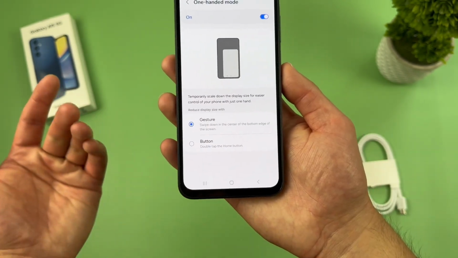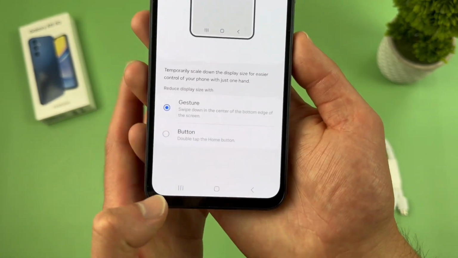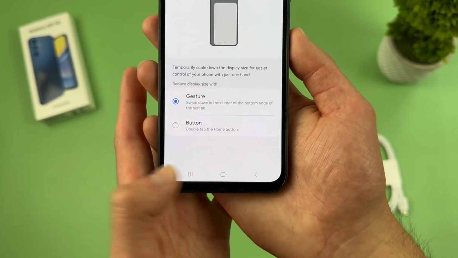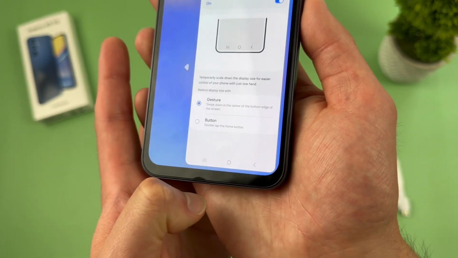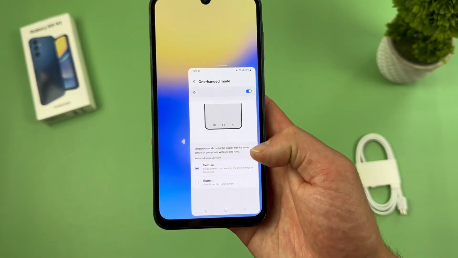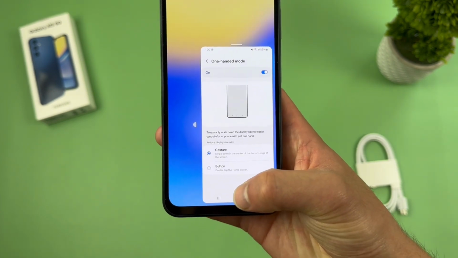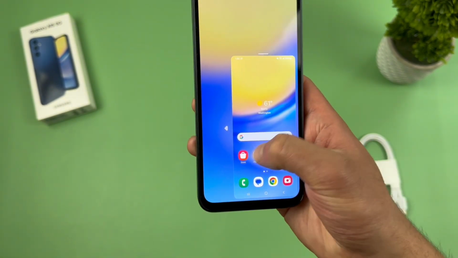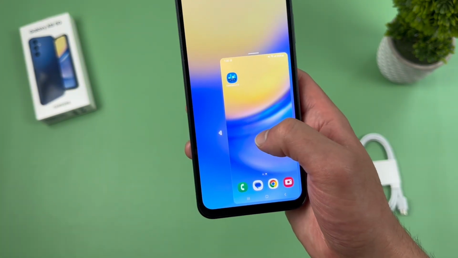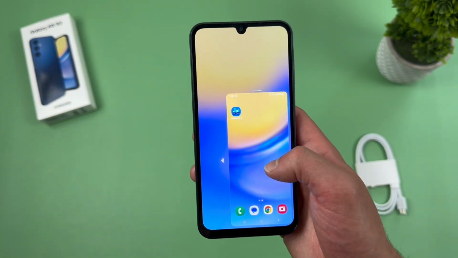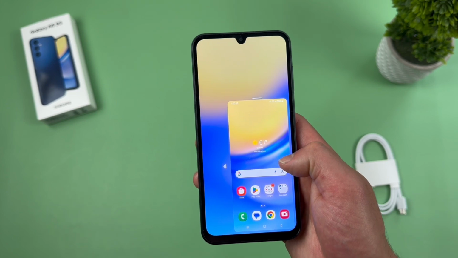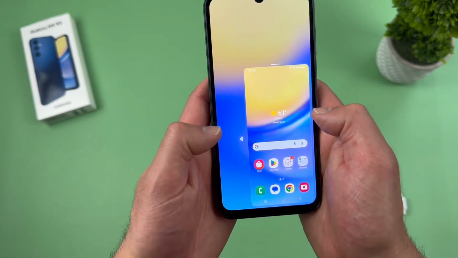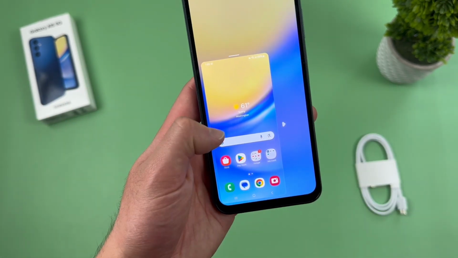So essentially with gesture on, to get to one-handed mode, again, put your finger pretty much right here and swipe down. So like this. And this is one-handed mode. As you can see, basically what it does is it shrinks the display down to make it a bit easier to use with one hand. You can use it pretty much like normal, so definitely a nice feature. I want to say most Android phones have this, but in my opinion, I really like the way Samsung does it. But in addition to this, you can also switch sides, so you can use it left-handed or right-handed.